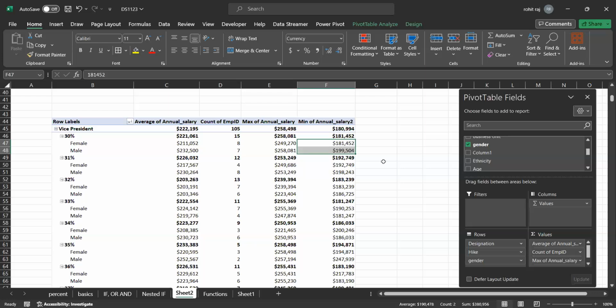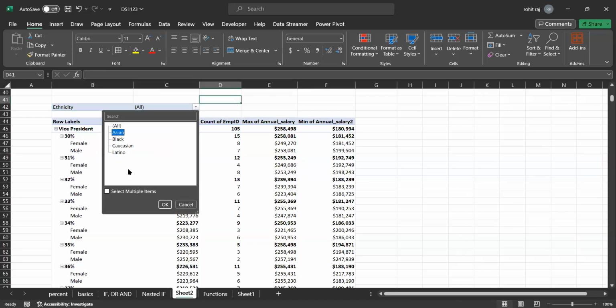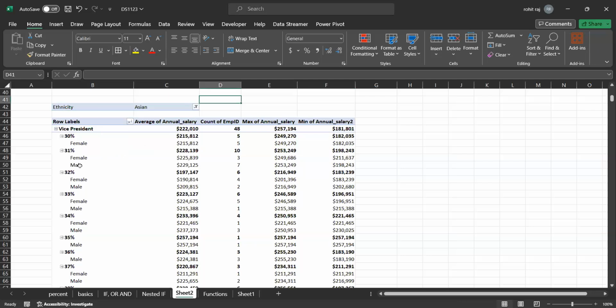All right, moving on, how to set data in rows and values. You can simply drag and drop like this, pick the ethnicity column you want and simply drag and drop it. In whichever field you want, you can directly drop it like this. Right, so ethnicity has been applied to filters. You see this ethnicity appearing as a filter here. You can select any one of the ethnicities here, maybe Asian, right? We'll get the respective data.